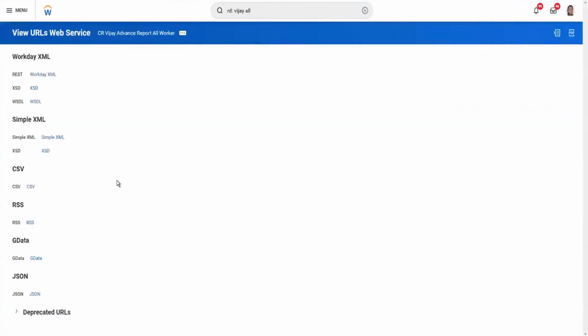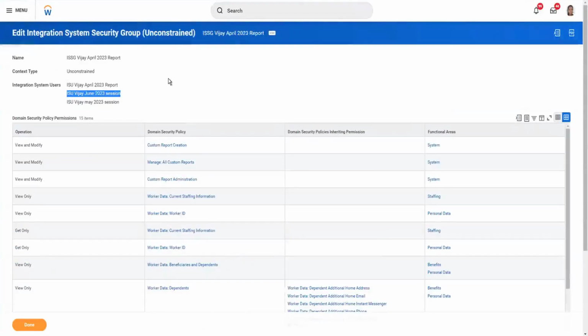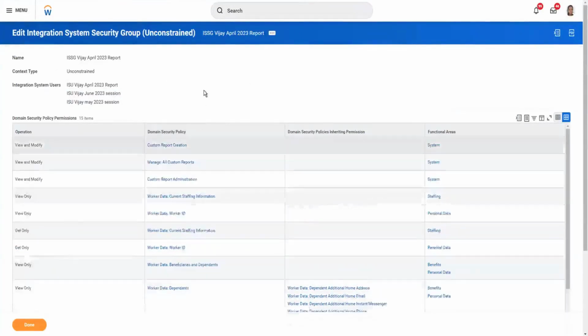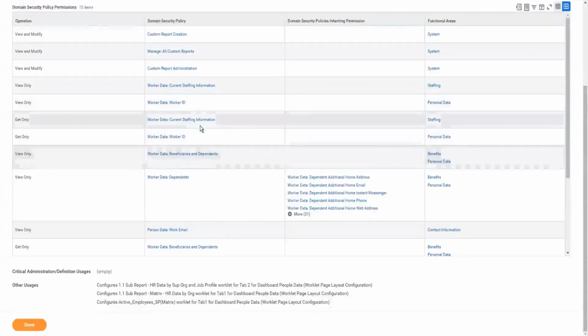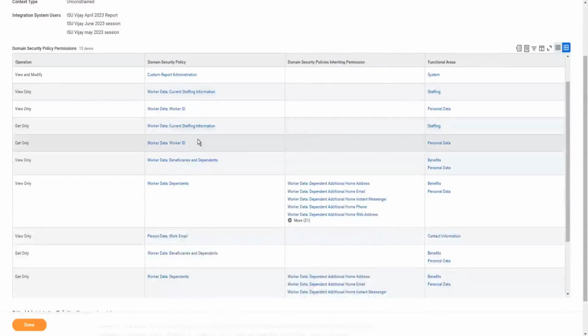It does have access. If the other access is there, custom report creation, manage all custom reports.